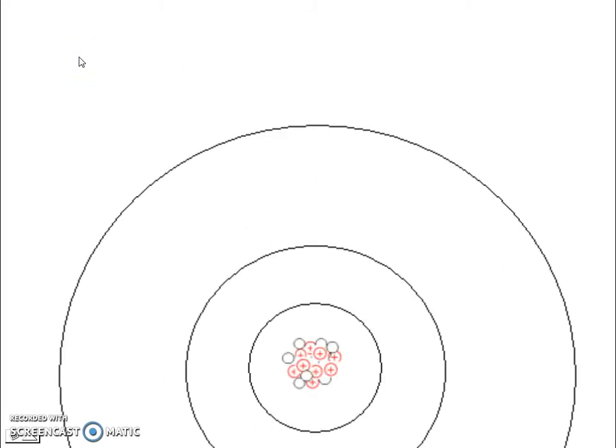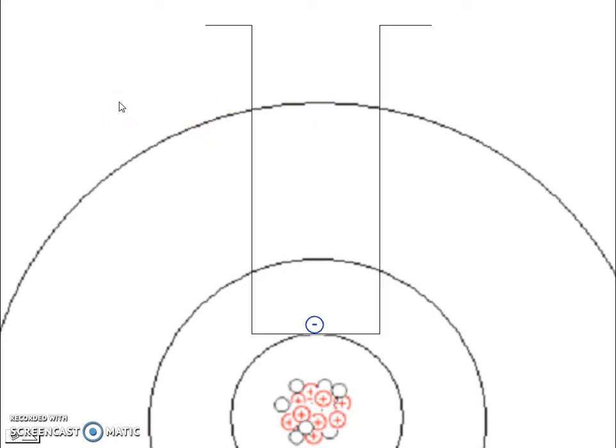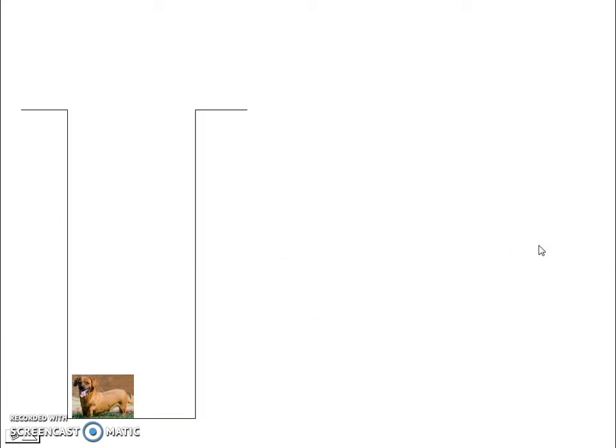Let's zoom in. Closer and closer, right? And the closer we get, the more we can visualize this, reminding ourselves that we first identified the electron as being like a dog stuck in a well, right? Here's the electron, here's like the sides of the well, and here's the electron in like the bottom of the well, the closest to the nucleus where it sort of wants to be, but here's the other places in the well where the electron could possibly be. Let's go back to that dog in the well picture.